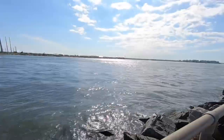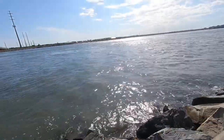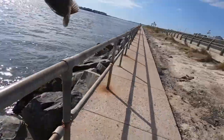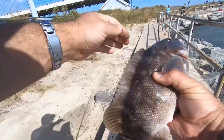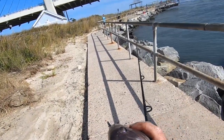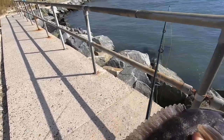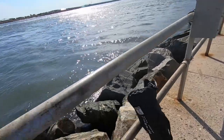Oh! Dude, that's a nice one! Let's see — or is it in the rock? I think it's in the rock. Booyah! Another tog! One, two — he might be a keeper. You guys got a ruler? Nice tog man. One, two fingers — that could be 16 inches. That's close, I don't think that's quite... and he's pooping. Ungrateful!